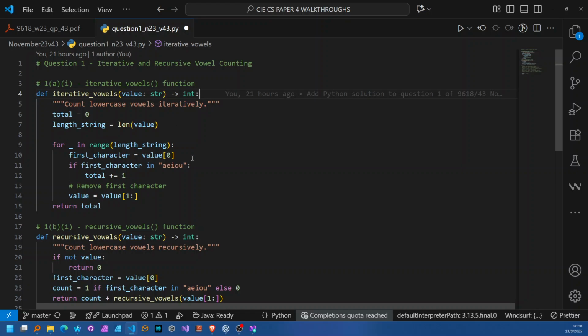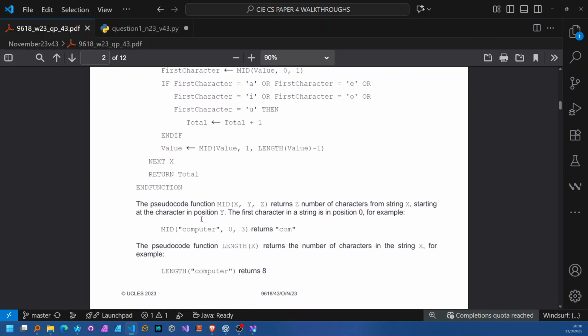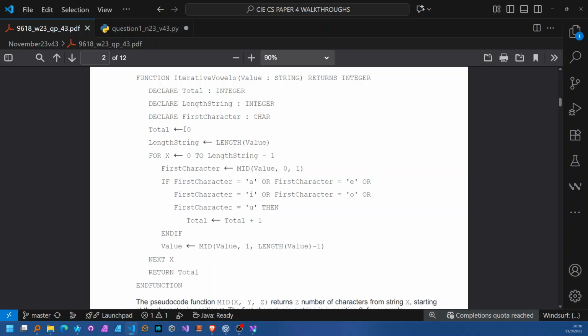All right, so next up, we are initializing total to 0. Then we are taking the length of the string, according to the pseudocode right there. And then we are going to begin a for loop that's going to have an if statement within it. It's first going to slice a string, then check to see if the sliced string contains any vowels. If there are any vowels, we're just going to increment total by 1.